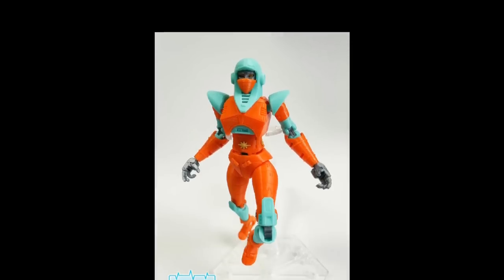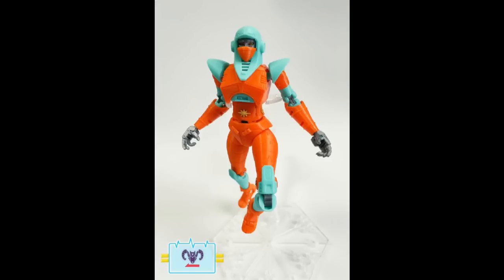So this is another one from Light Toys. It's the SG Nightbird, like Shattered Glass Nightbird, and I'm not 100% sure if this is something that they are going to produce or if this is a custom someone else is working on of theirs, but I'm pretty sure it's from them. A lot of the problem is the translation doesn't really make sense. It's not very informative. So with that, I look forward to seeing more on this project too. But pretty cool. Fembot does not transform, but I gotta say, a lot of the Fembots might not need to transform. This might be where we're at. Give us an RC, right? Because that's what we need, a perfect RC.